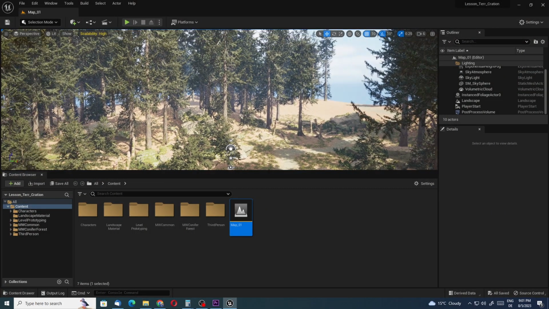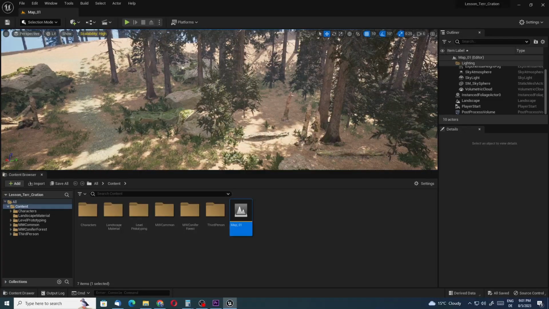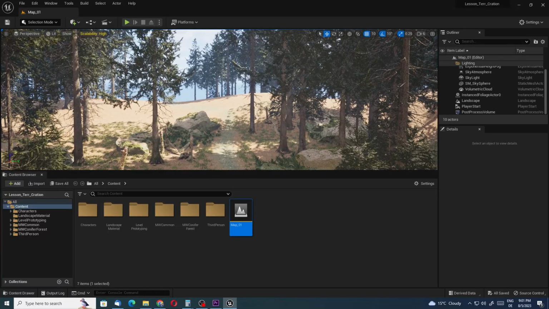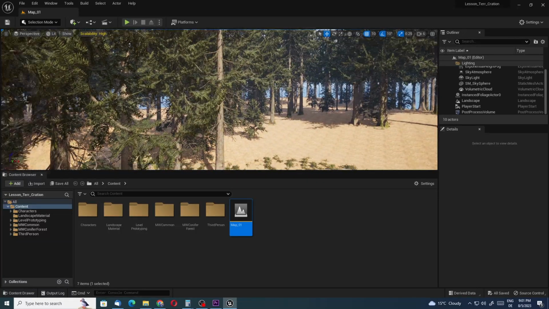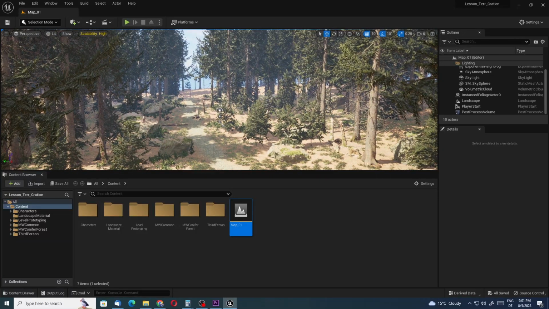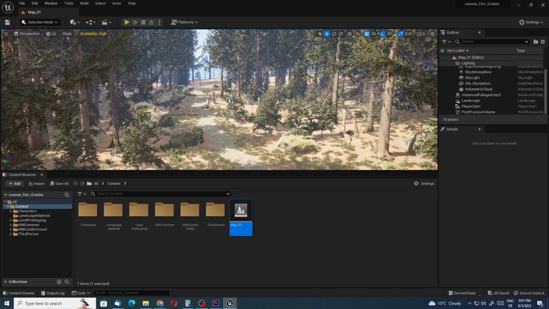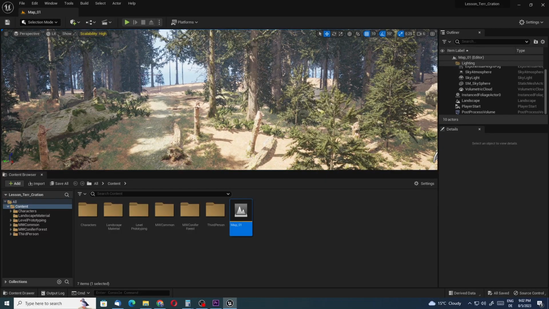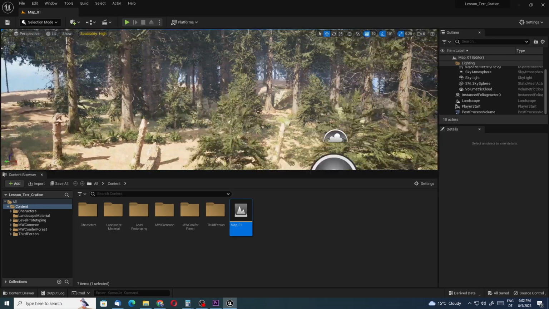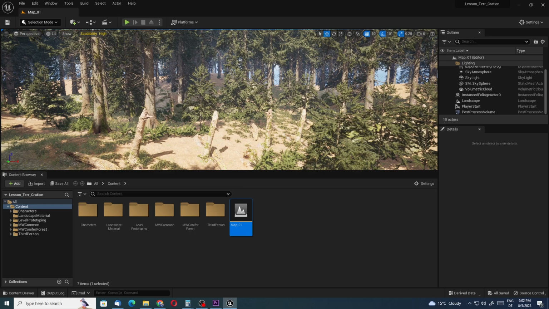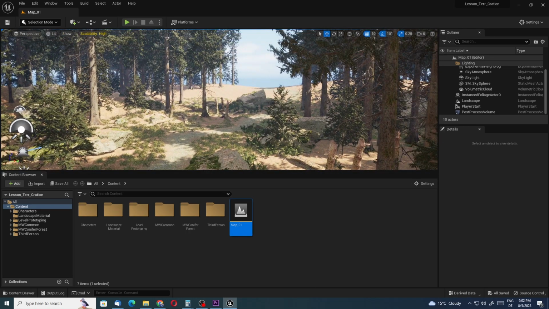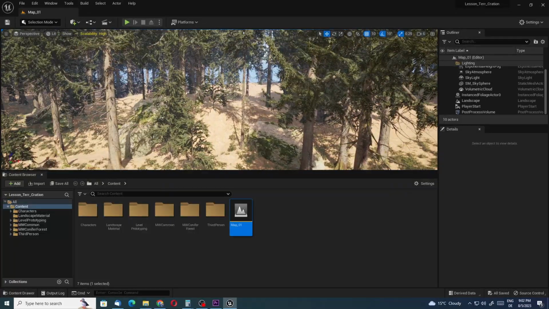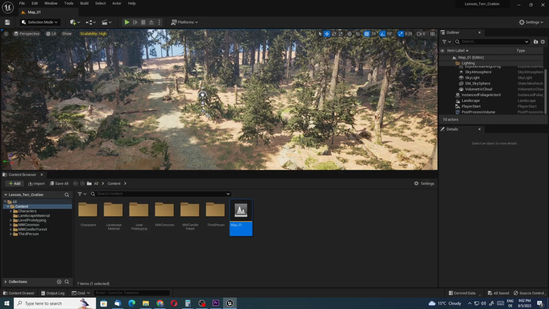So I showed you the very basics of landscape, terrain and foliage creation in Unreal Engine. Keep in mind that there are a lot more complicated options that will allow us to create more realistic environments. But for now, I think you are ready to create your own small, maybe even big, open world games just using these few simple tools.